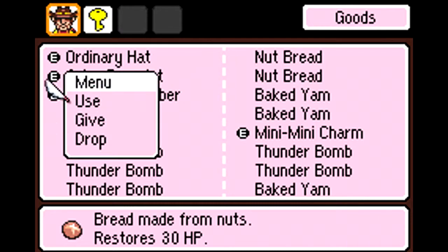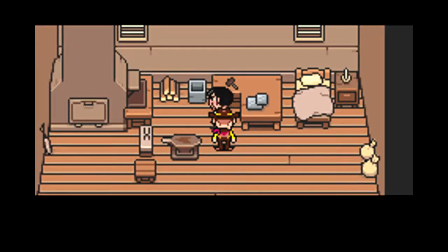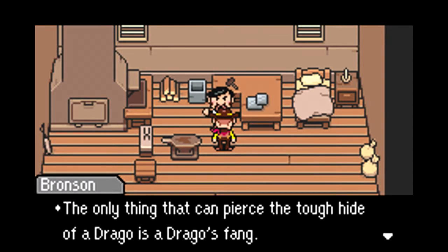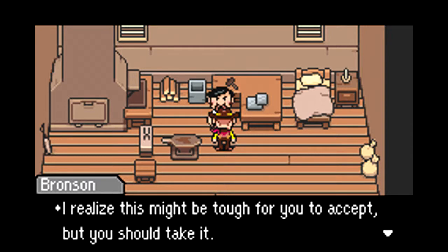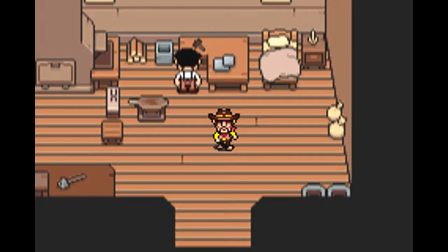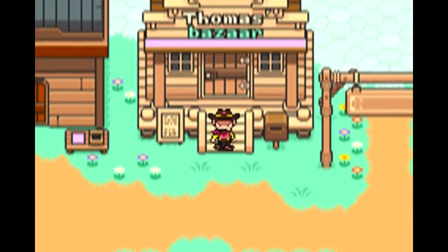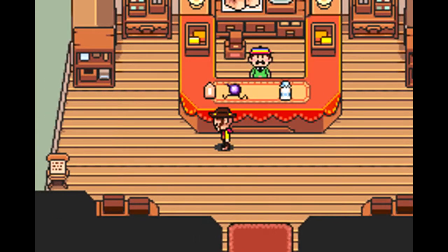Let's drop a number. And let's just skip this because we already read it. Got it, the Drago thing. I realize this may be tough for you to accept, but you should just take it. Okay. Go ahead and head to Thomas's Bazaar, or Bazaar, however you say that.